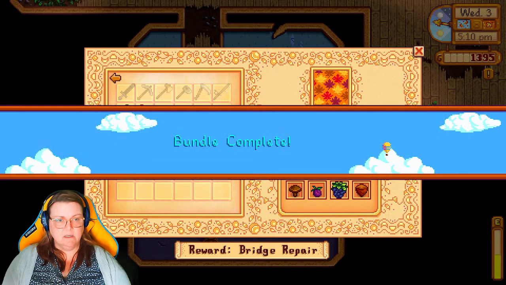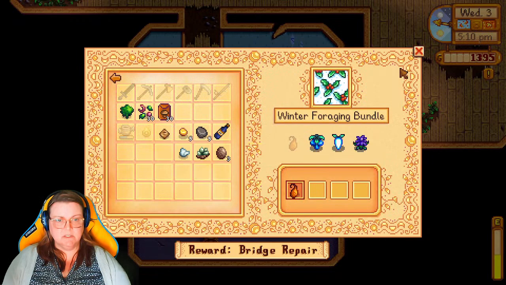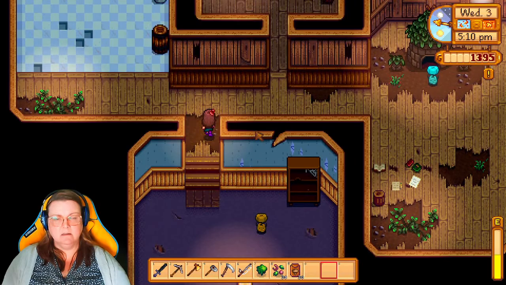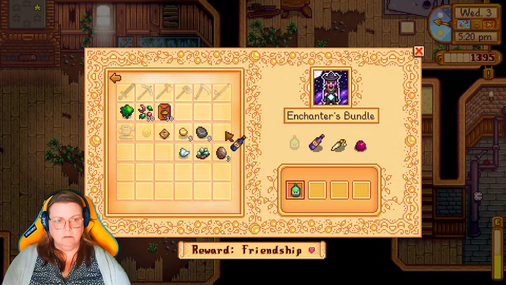That is now done. So we can plant these seeds. So then the only other thing here we need is just the winter stuff, which we'll get that first part of winter, and then we'll get that bridge repaired. And then the bulletin board. We've got that. Okay.